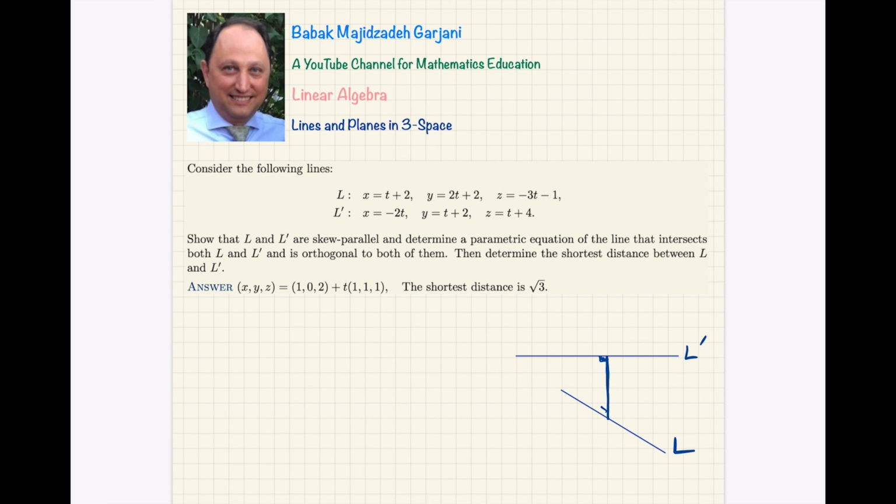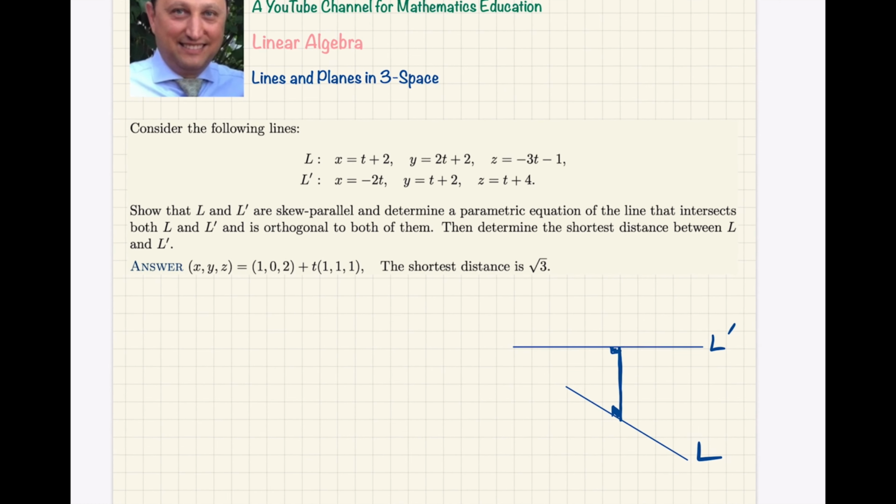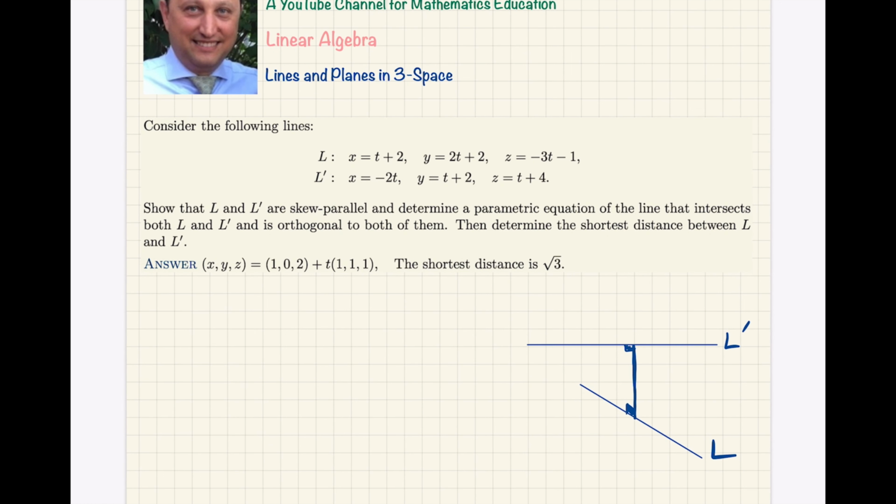Assume that I don't want to find the equation of the line which is perpendicular to L and L prime simultaneously, but I just want to find the shortest distance. So hopefully you can immediately convince yourself of the validity of this argument. So what I do, I choose a random point. There are two ways that I can do it. I think this is the shortest way. So I choose a random point on L. Finding a random point on L is easy. You just give a number for the parameter t, and the simplest one is probably 0.